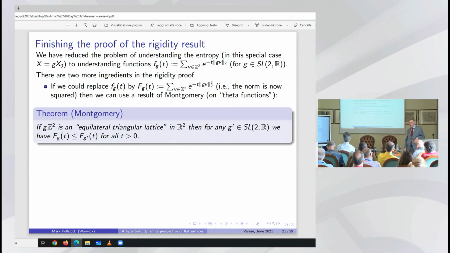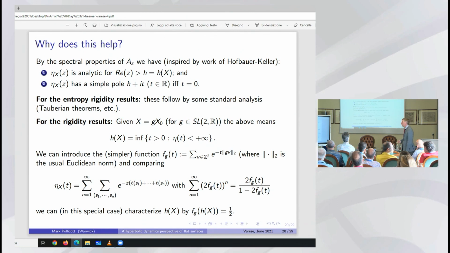Oh yeah, so the interesting part is that you want to use some number theory, and it's actually a result of Montgomery that's kind of useful here, because when we were characterizing the entropy, we characterized it in terms of a pole for a certain kind of complex function. But for the zigzagging paths between saddle connections, we can write it in terms of an expression here, in terms of just a sum over, well, maybe single saddle connections, or in fact just lengths of vectors moved by a lattice. So it's just a single summation.